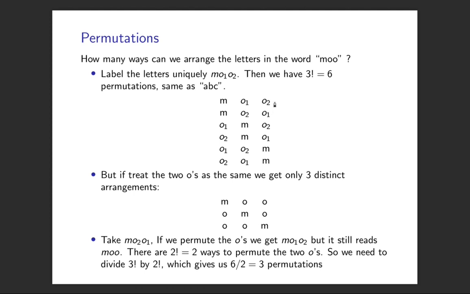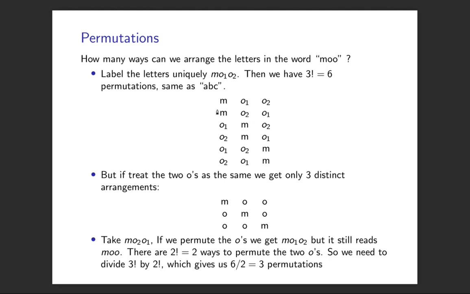So if we're doing counting in that setting where we're going to treat some of the objects as all being the same, then we collapse those arrangements together, and these are the set of arrangements. We've got moo, omo, and oom. So how do we do counting when that happens? We'll have a look at the repeated object. That's the O's. There's 2 O's. How many ways could we choose the O's? Well, we know from our product rule that there's 2 factorial ways, which is just 2 ways of choosing the 2 O's from 2.